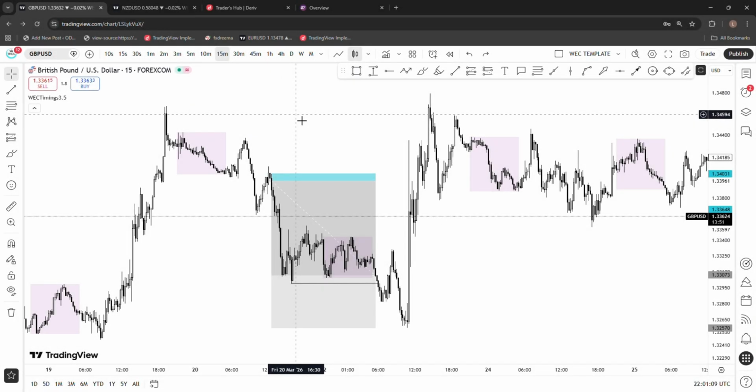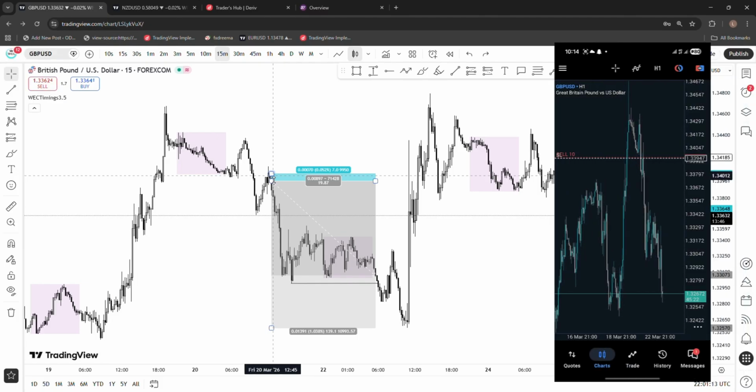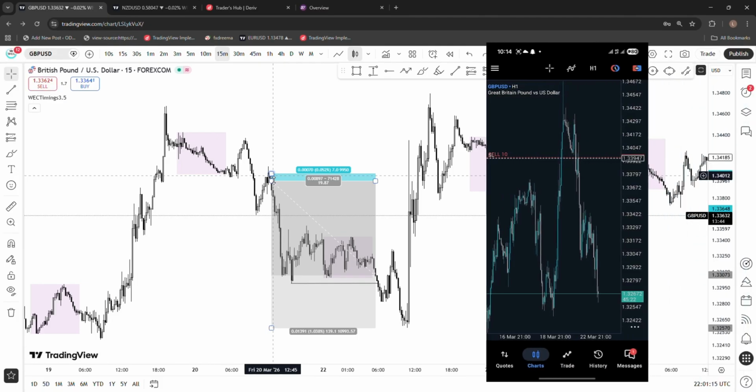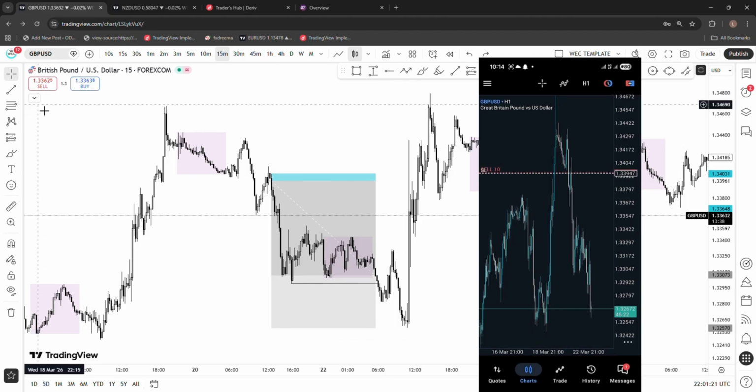All right. So this is that particular trade on GBP/USD, which I took last Friday, and it moved in my favor though, but it still made me a terrible loss. Yes, a terrible loss, and I will explain why.